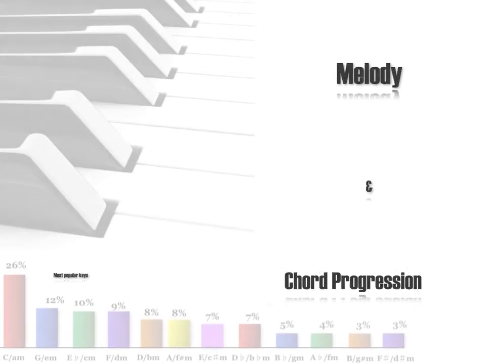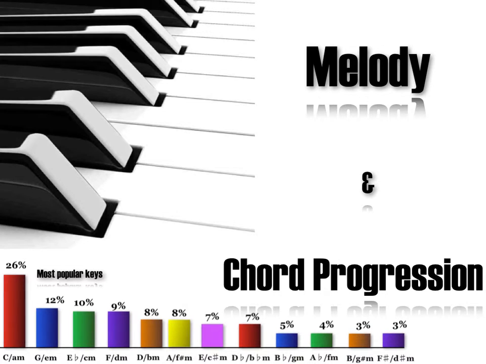So let's start with melody and chord progression. A lot of people start with the melody, I've learned over the years. Me myself, I start with the chord progression because that allows me to see where I'm going to go with the emotions of the song. I don't force music unless I'm in a studio with a client, and they're looking for a certain type of feeling of the song. But if I'm just out making music myself, then I make how I feel. I make the music that comes to me for that day.